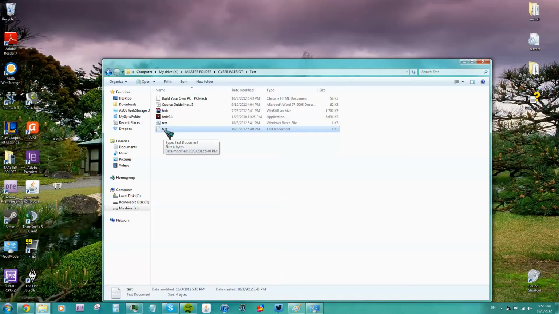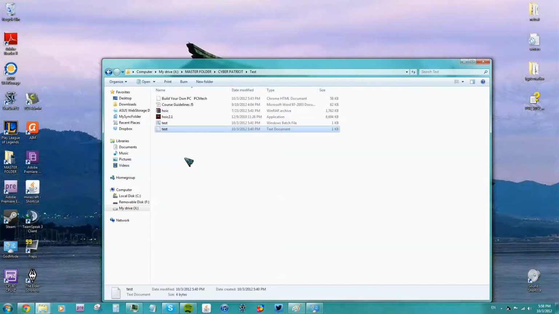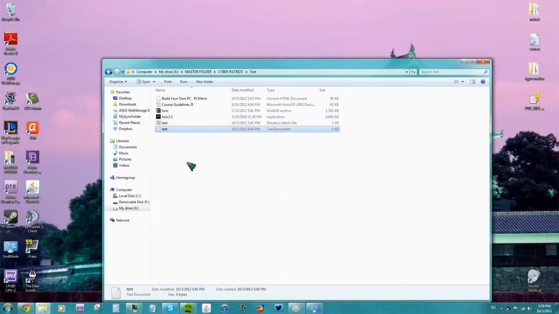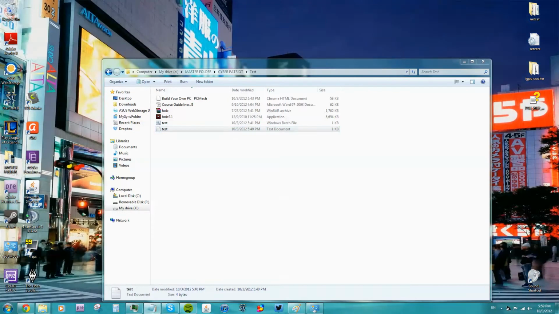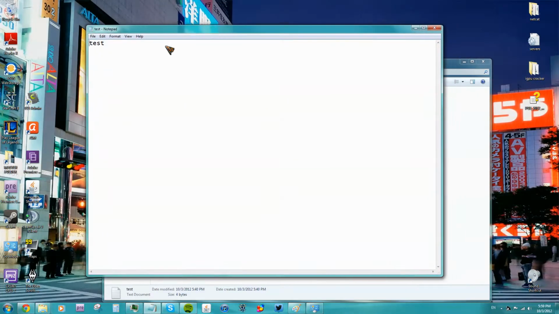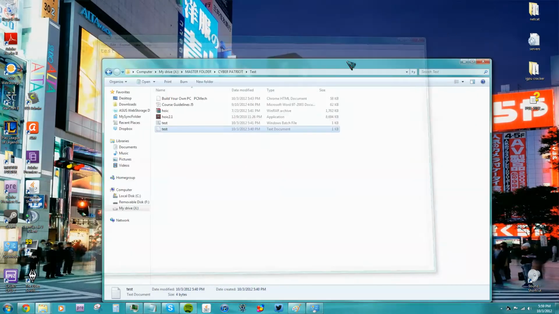Now let's talk about a couple of file associations that you will definitely need to know from CyberPatriot. So for my team, if you're watching this, which I sure hope you are, if I'm saying open up the text file, you'll know which one's the text file. Oh look, text document. Oh, that must be it. So I'm going to open it up here, on my other monitor. Oh look, it says test, blah blah blah.